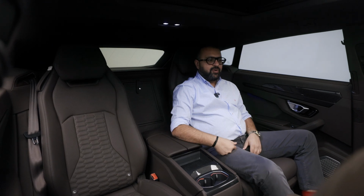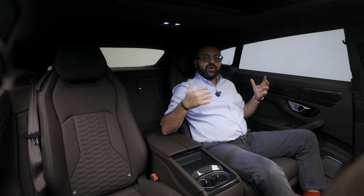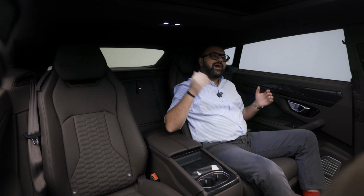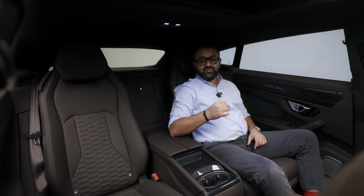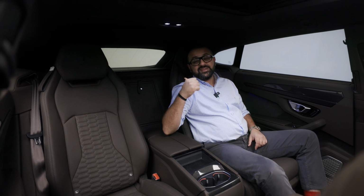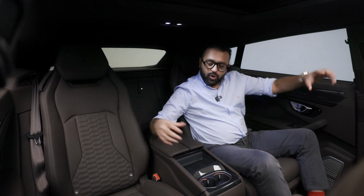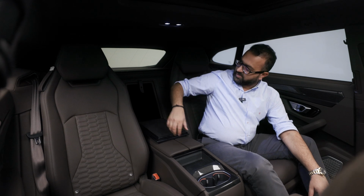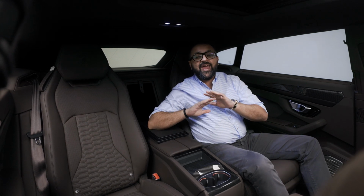Like I said earlier, panoramic roof, enough room, enough light coming in, that makes it comfortable. Obviously, the whole car is super angular. And then if you want to store stuff, you have 616 liters of boot space. And if you have something tall or long, put this down and you can store it through that. The most comfortable Lambo ever.